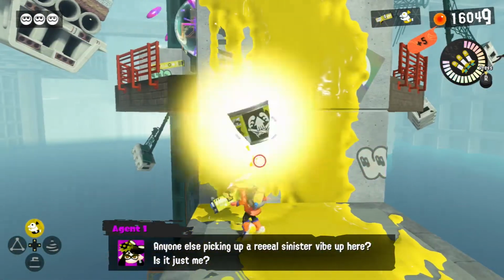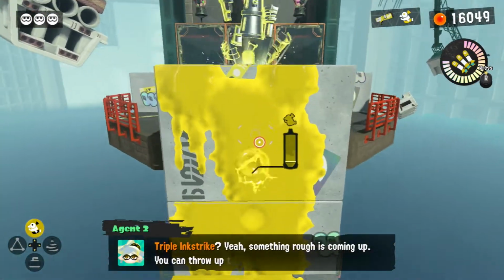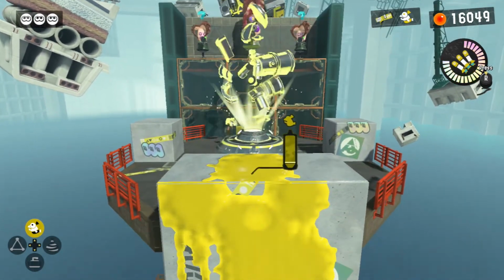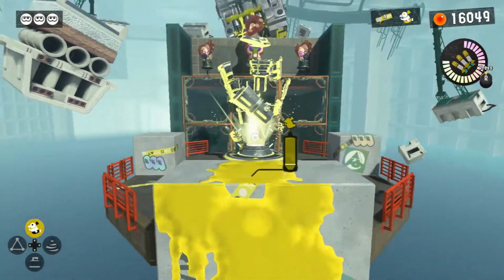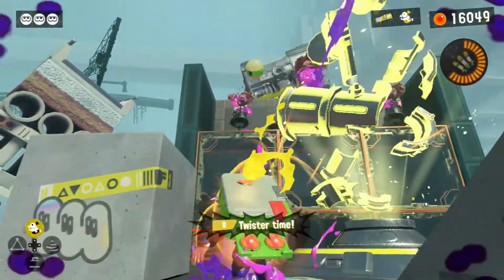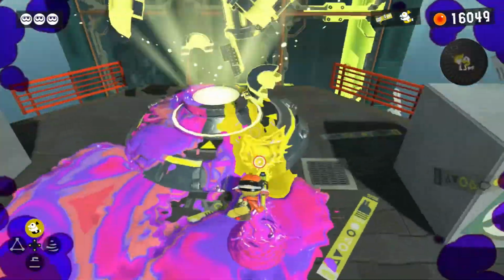Anyone else picking up a real sinister vibe up there? Just me? Triple ink strength. Yeah, something rough's coming up. Maybe you can throw up three ink strengths. Make him count. No, I was just saying because Corner sort of sounds like Courtney. Twister time!